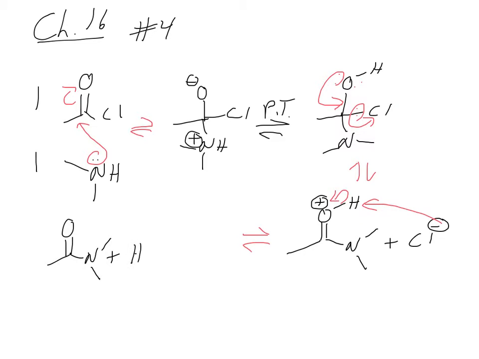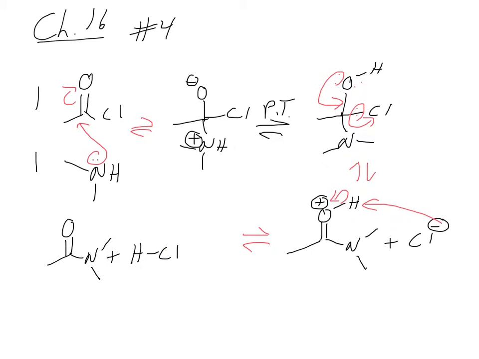We also made HCl, and this is where the problem is. We made HCl. HCl is what? It's a strong acid. So if we have a strong acid around and we have an amine, what do you think the amine is going to react with first? Is the amine going to react with the strong acid, or is it going to react with the carbon of the carbonyl group? The acid. So any leftover amine is not going to react with the carbonyl carbon. It's going to react with the acid.